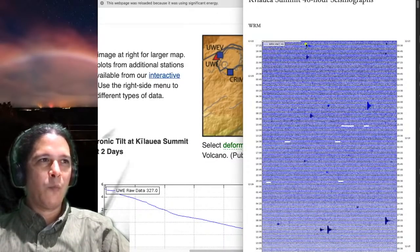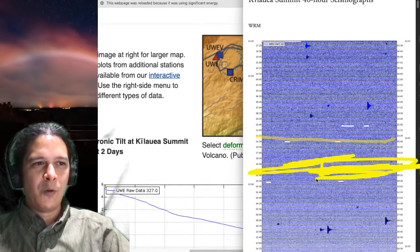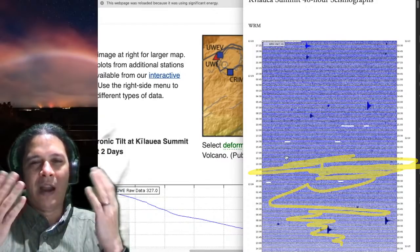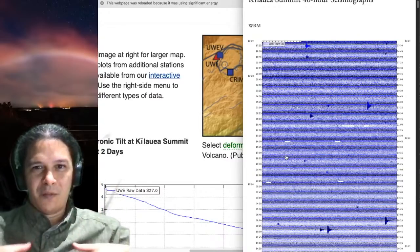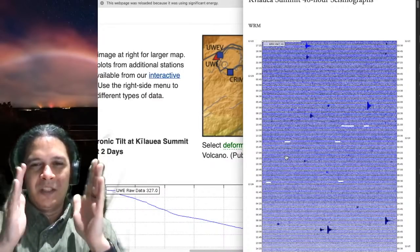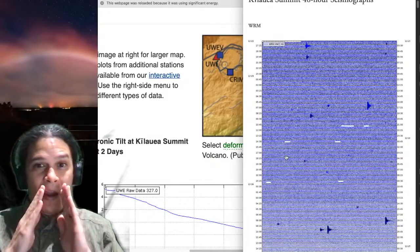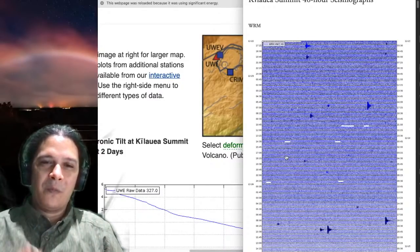It was kind of more white in this upper part of the image, and then down here, it got really dark ink blue and kind of lit up a little bit. And that was the beginning of the eruption. The tremor, essentially, I describe this as the harmonic vibration on the walls of the conduit, right? So all the fluid is shooting out of there and it's vibrating the walls. It's not that different from blowing through a recorder. In that case, the fluid, air, is going against the walls of the recorder and it comes out and vibrates in an audible pattern that we can hear.